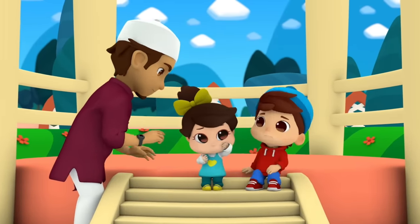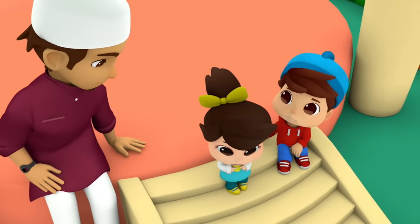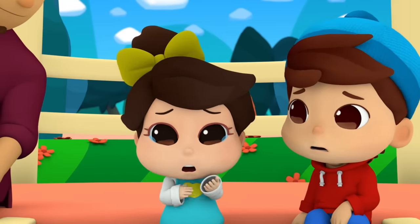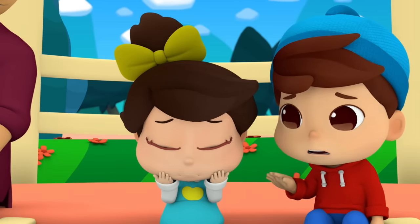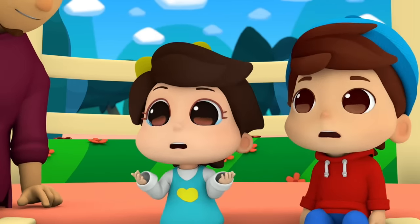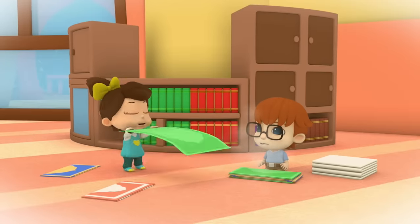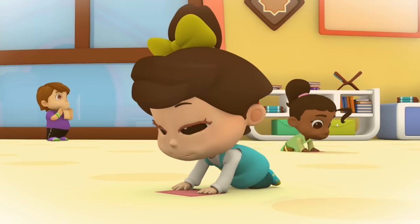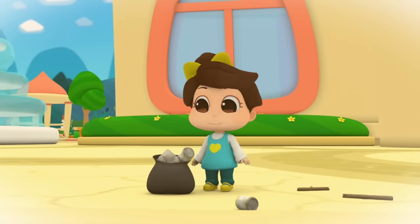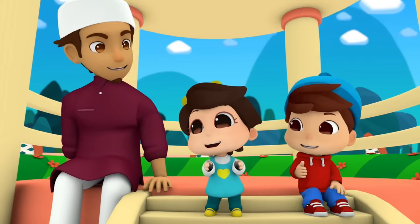So sad. I just keep messing things up for everyone because I don't know how to clean up. Allah won't love me, so I won't get a palace in heaven. Hana? Hana, who said Allah won't love you? Even though you're struggling with it, Allah still loves you because you're tidying up the mosque as best as you can, Hana. I'm sure you will still get a palace in heaven above. Insha'Allah. That's right. Really? Allah is so nice.